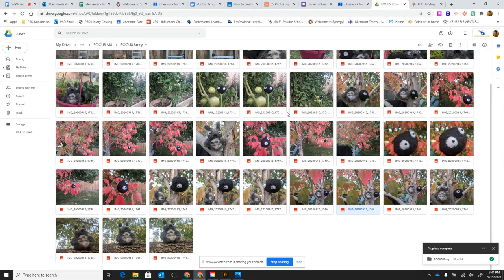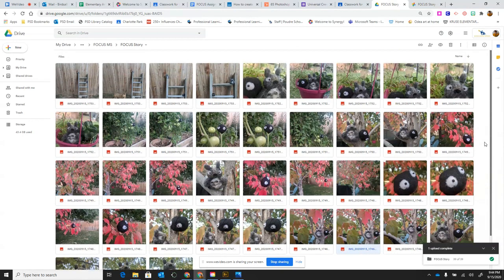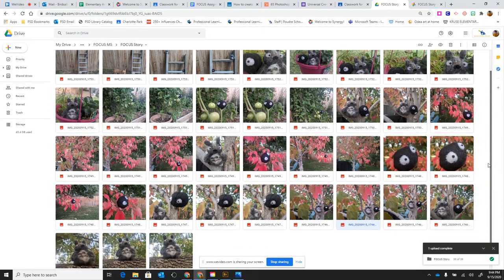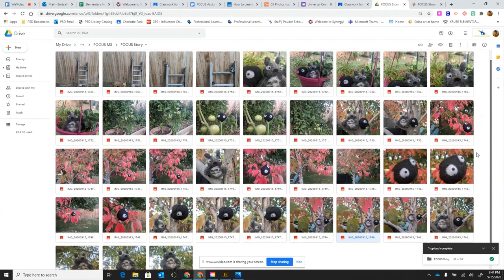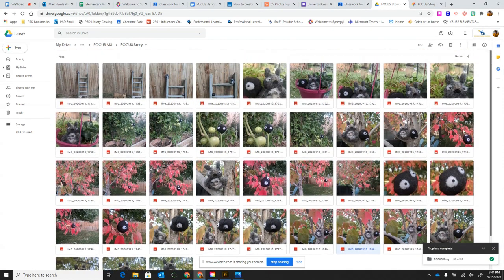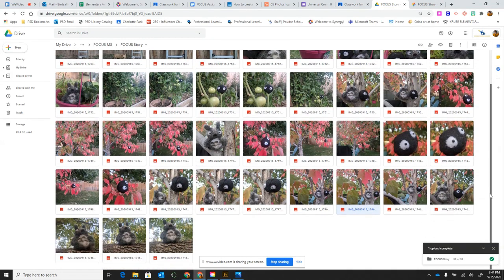Okay, so for me, I'm having these little characters playing hide and seek or something like that, in this tree and some of these other things, just chasing each other and all that cuteness, whatever. All right, so what I'm going to go ahead and do is take my folder, and if there are any of those photos that you don't want to edit, you can get rid of them before you download them.